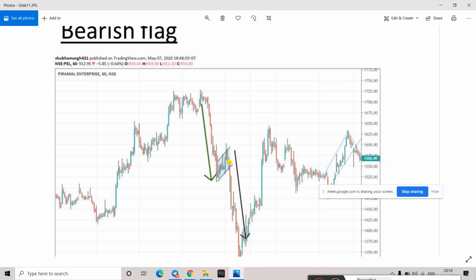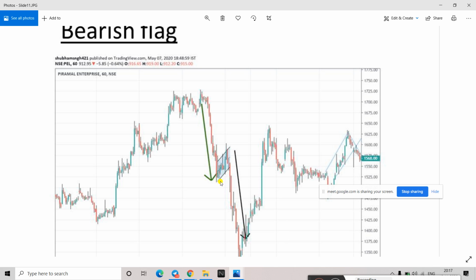Okay, these small candles are nothing but indicating that there is slight profit booking happening. Small profit booking, but the profit booking is not huge. If the profit booking was huge, you would have seen big candles getting formed, like this one. If this was general buying happening here, the candles would be like this. They would be strong candles, to give you a little clarity. And whenever the low of this trend line is broken, you can understand there is a continuation of the flag, and you can anticipate another big fall in this.